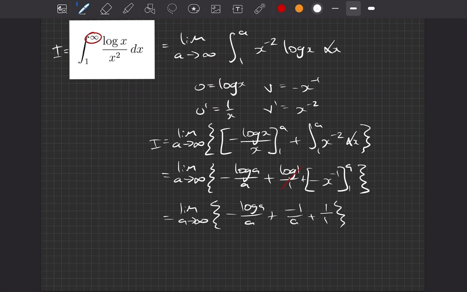So we can keep going, and what we can see now is then we need to put our limit in. That's the only step that we have left to do. And when we substitute our limits in then, some of these are going to be known. So log A over A, we know goes to 0. 1 over A, we know goes to 0. So both of the first terms are 0, and when we have 1 over 1, well there's no A's in there, so that can just be brought out of the side as well. So the entire answer is just going to be 1.